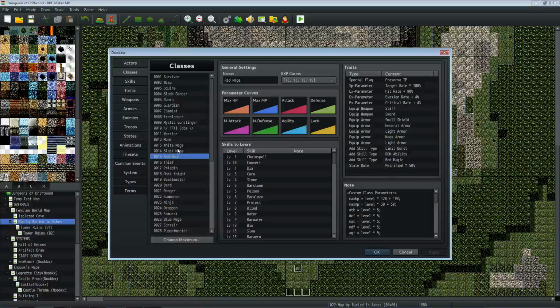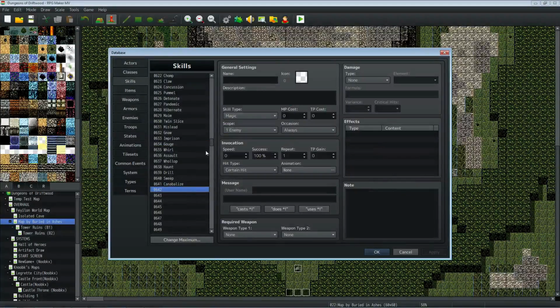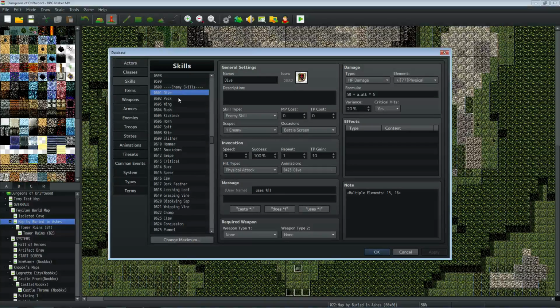So yeah, we're probably going to make it a black mage. So we might give it some of the black mage skills we've already created, but I'll go over them so you can see how I did them. Would be a good idea. So let's go ahead and look at some of the skills that I've already got made, and see if any of them would fit for this creature. Scrolling down, I see quite a few different ones, but I do want to create some new ones in this episode as well, so you guys can see the process that I go through to make it.